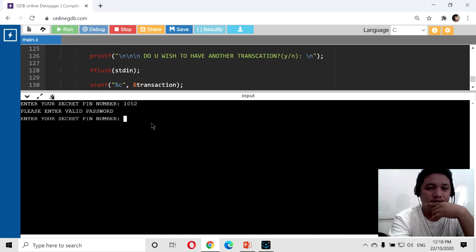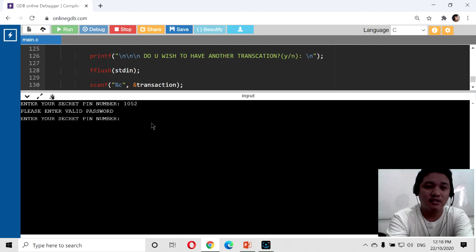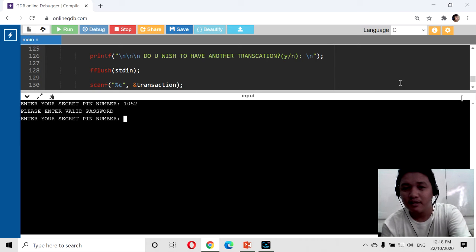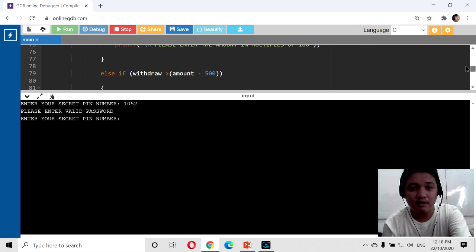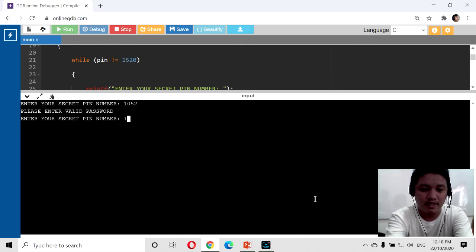The result: my pin is invalid. So I'll just have to enter again the right pin. What was my right pin? My pin was 1520, 1520.